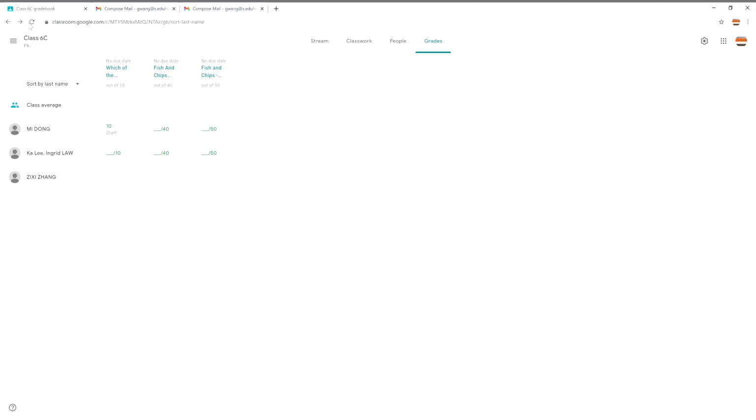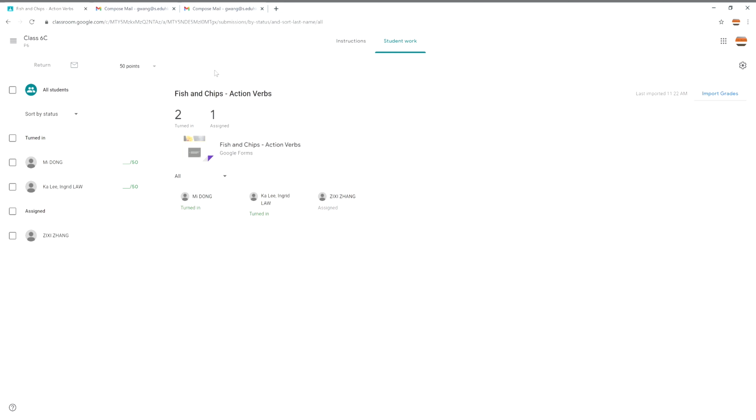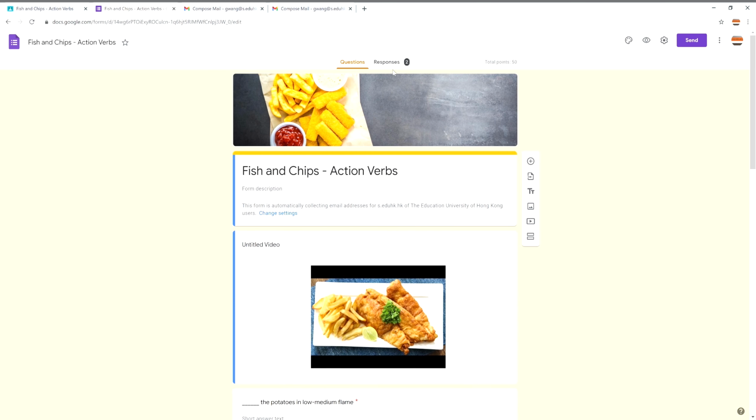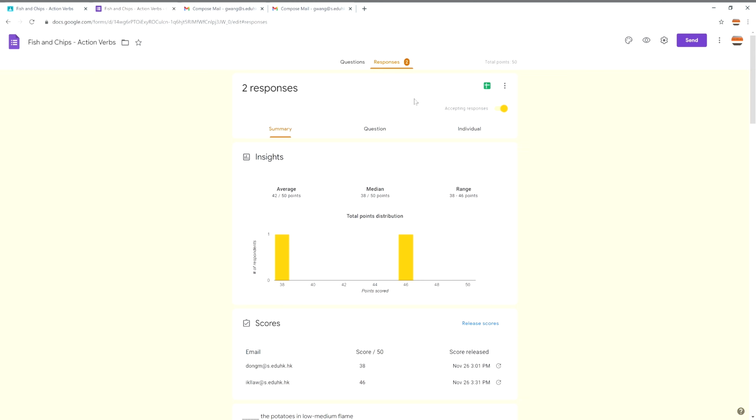Okay, now let's go back to the dashboard of this gradebook, and you can choose another assignment to grade. Remember that this particular assignment was built in Google Forms, which will mark the multiple choice and short answer questions for you. But you may have included some open-ended questions as well. Remember, for more details about using Google Forms, just check out the Google Forms section of this training course.